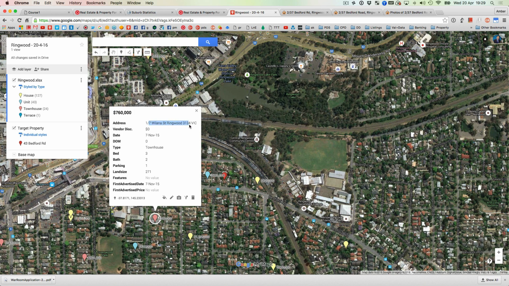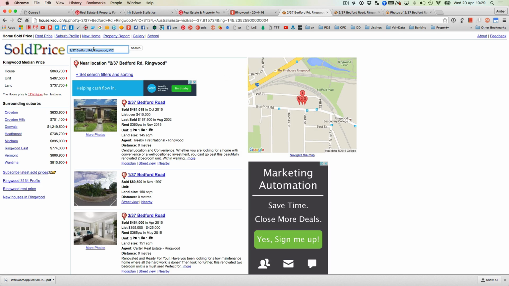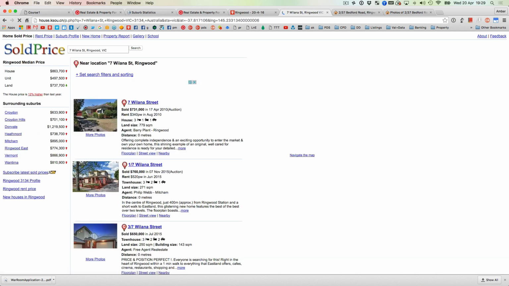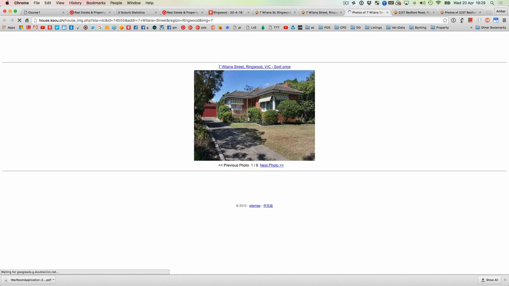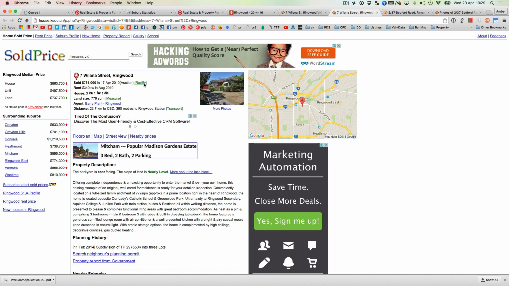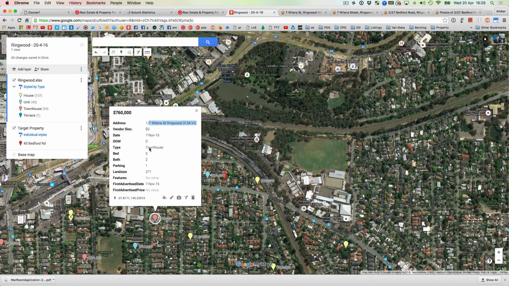Now I want to see what it looked like. So again, I will copy this and go back here and paste it and press enter, and it'll tell me what it looked like. So now I have a much better comparable. Now again, this was an old townhouse, or old unit. So 779, they're saying it was 779. Now what I want to find out, that wasn't a townhouse, it was actually a full house. So that data that we got said that it was a townhouse, but it's actually not a townhouse.